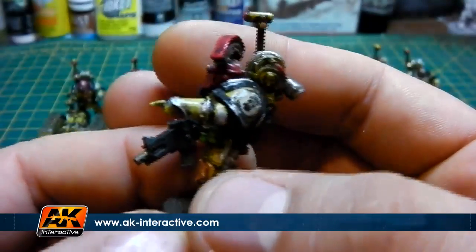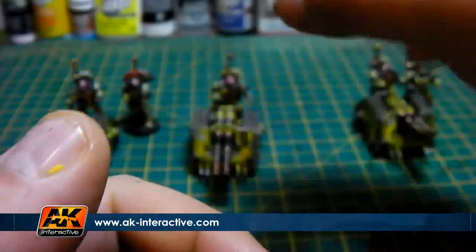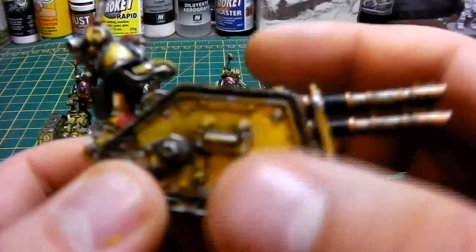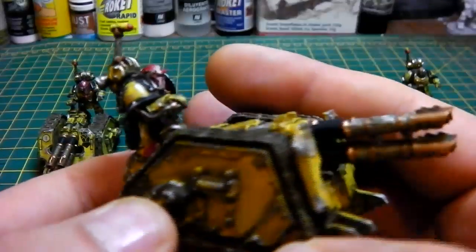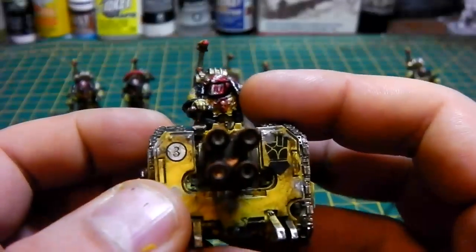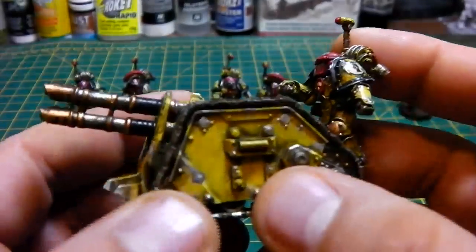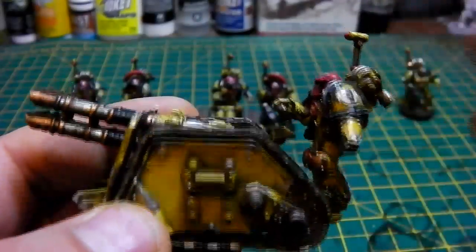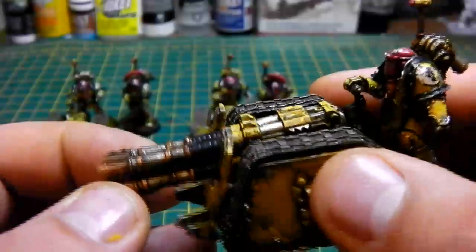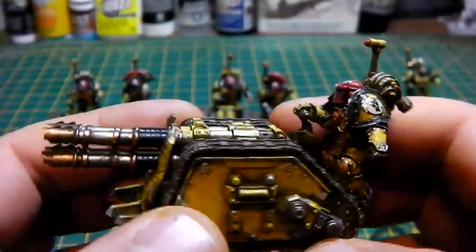Again, it's all chipped metal, lots of mud all over him, just to add to the same feel as the rest of my army. I'm going for a very war-torn looking Imperial Fist army, because I kind of think that these guys have been on the battlefield fighting for days on end, especially at the Siege of Terra. They're not going to have shiny armor, so I followed the same motif throughout the entire army, and I will be doing a layout of my army very soon because I know a lot of people have been asking how it's going along. I've been very busy, especially in the last few days.